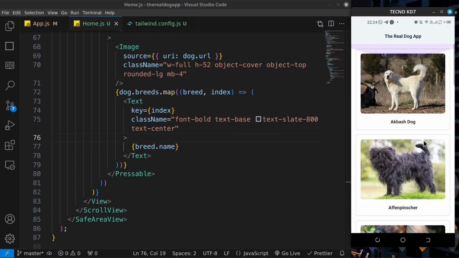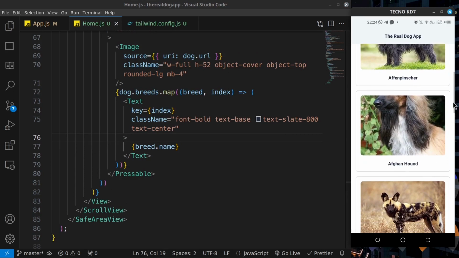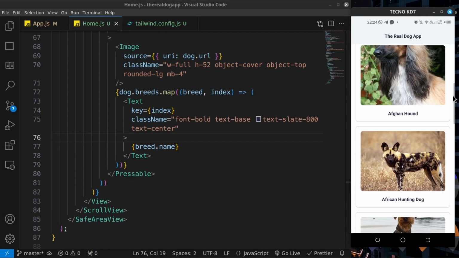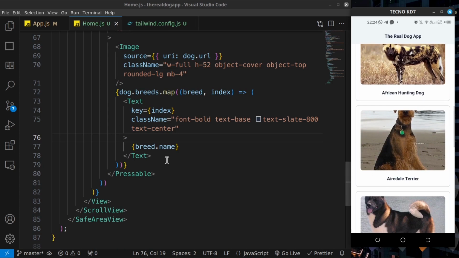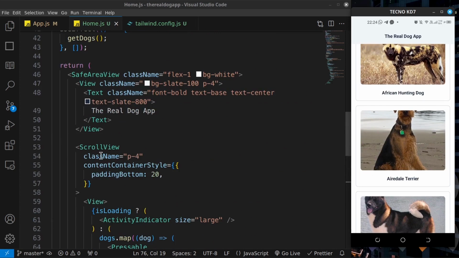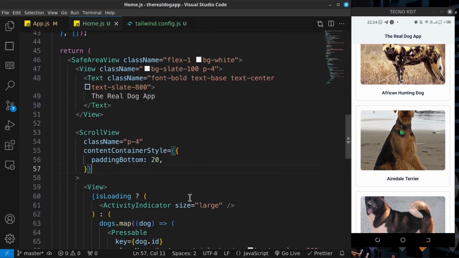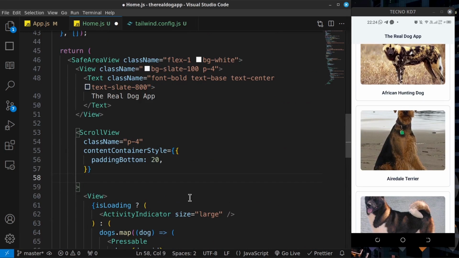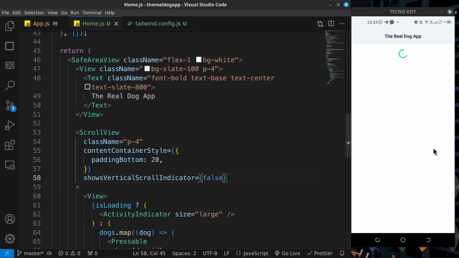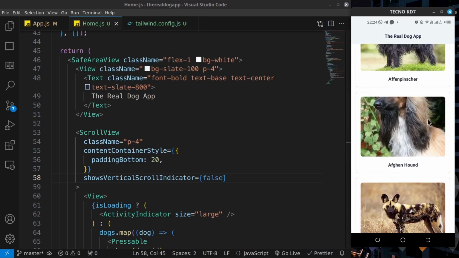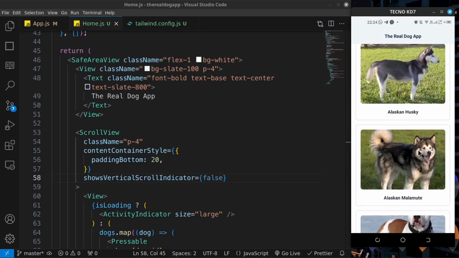Now this is how our homepage looks like, and I just noticed I want to get rid of this scroll bar right here. See, it's barely visible, but I want to get rid of it. So the way you do that is you can go ahead inside the scroll view, and then you can pass in another prop that is called showsVerticalScrollIndicator, because this is vertical. Horizontal is this one. It is a boolean, so if you pass it in as false, then you're not going to be able to see the scroll bar. As you can see, I think that is much better for me.